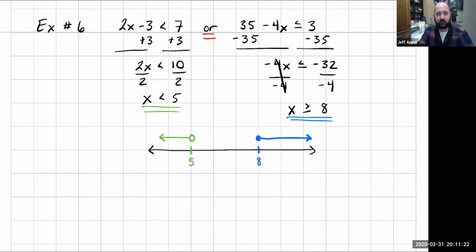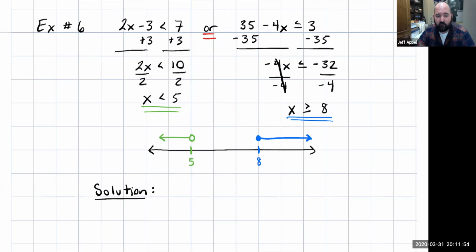Here we have the word or, and we're just going to take everything. If it's on the graph, I'm going to take it as part of my solution. So the way that we're going to generate our solution is to just look at the graph. Now, we had a little practice in this back in the last chapter, where we were looking at graphs like these and trying to write down the interval notation for the graph. So we always write down our answer from left to right.